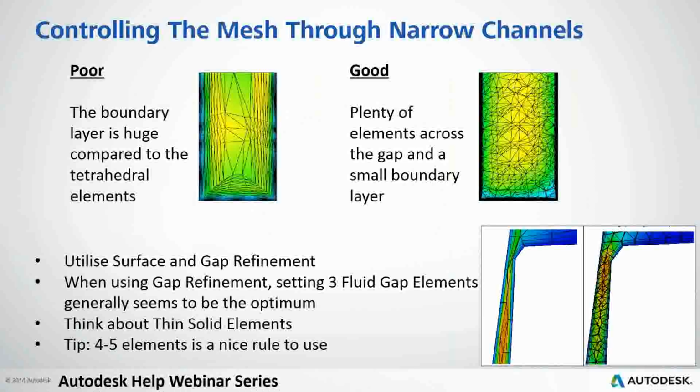Okay, so the nice tip I would always recommend is to just eyeball the model and make sure that through small gaps that you know are critical, you can see a good 4 or 5 elements, then you can feel pretty safe and secure that you've got a good result. On the bottom right here, we've automatically meshed the model on the left-hand side, and you can see the mesh is very coarse. It's too coarse. On the right, we've enabled, I think, 2 or 3 fluid gap elements, and we can see that the mesh is improved. Honestly, it's still a little bit coarse. Maybe we've only got 2 elements across the width there, and 1 node in the center of the gap. So really, we need at least 3 as a minimum, but 4 or 5 is a good place to aim for.